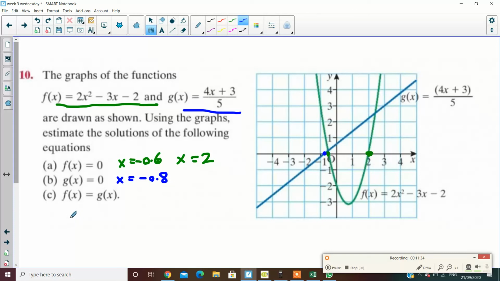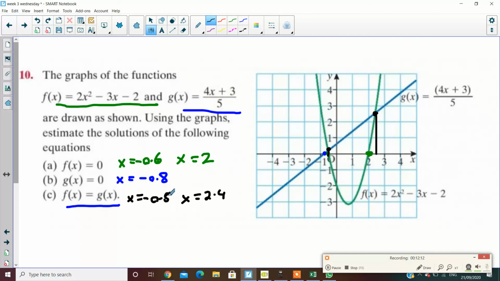Where do the x values equal each other? When do the x values equal each other? Here and here. That's really awkward to see, isn't it? What do you think it is, guys? You guys have the book, so you should be able to get a better look at it than me. I'm thinking 2.4 or 2.5. And what are you thinking about the other one? Minus 0.5? All right, perfect.